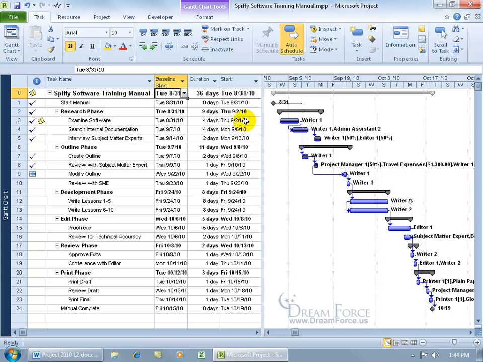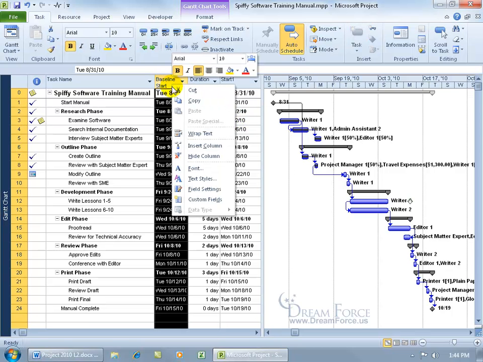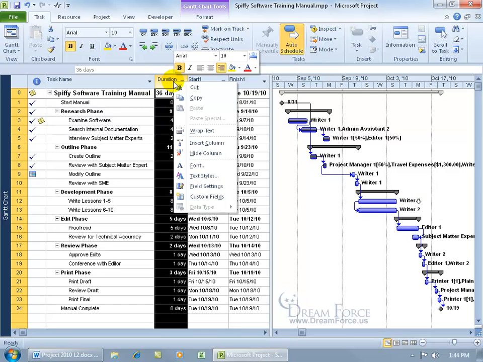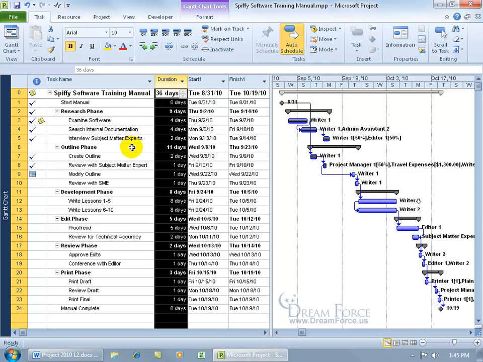Now, the problem I find with this is that if I've got a lot of interim plans, or maybe I don't, but just a few, to insert these and then go, okay, I'm done with this, then to right-click to hide them and then go, oops, okay, I need to look at them again, right-click and insert that column again. It's just too time consuming.